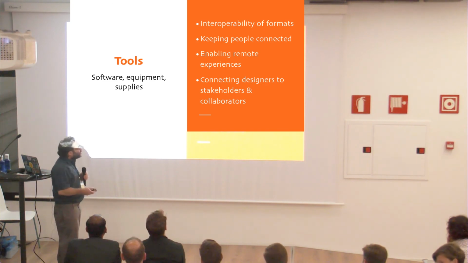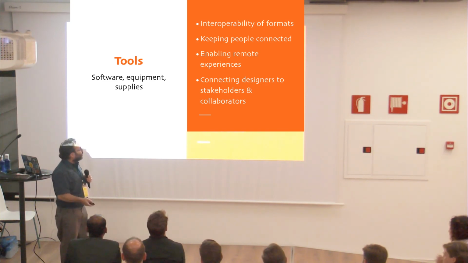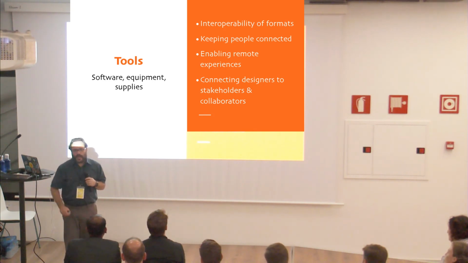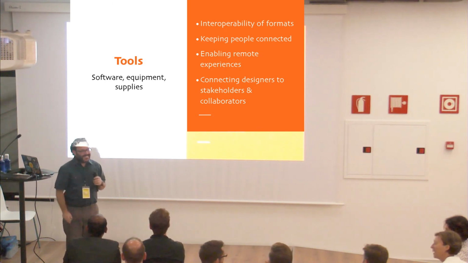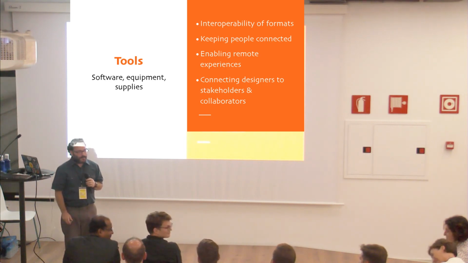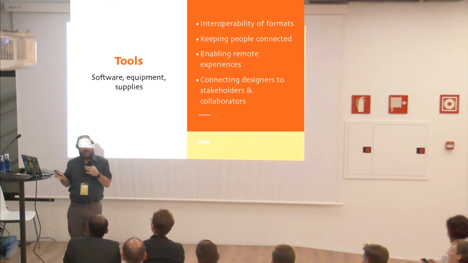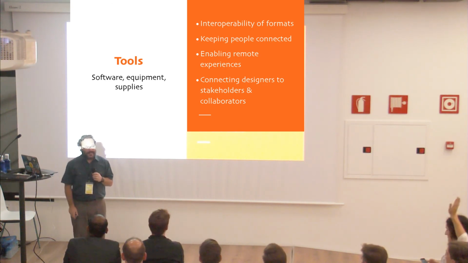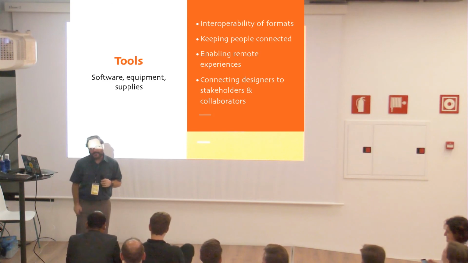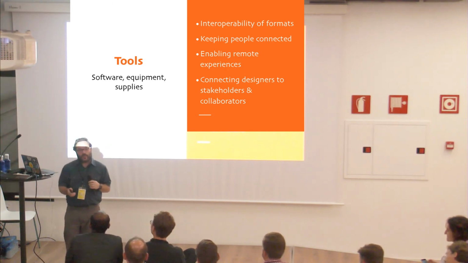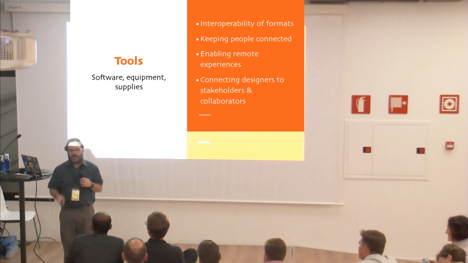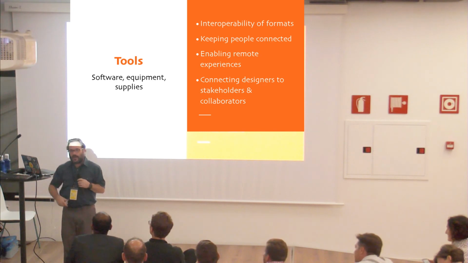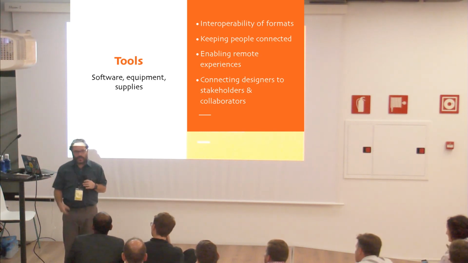You need to keep people connected as part of your tools. Enabling remote experiences is increasingly important. How many people have distributed teams? That's it? What do you mean? How can you not raise your hand? If you ever have to get on a video call, you're on a distributed team. Which is different than remote. Remote is usually when you have one or two workers who work from home, who don't work in an office, versus distributed, where you can have many offices around the world. They have a lot of similar problems with each other.